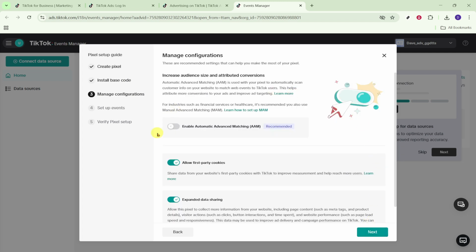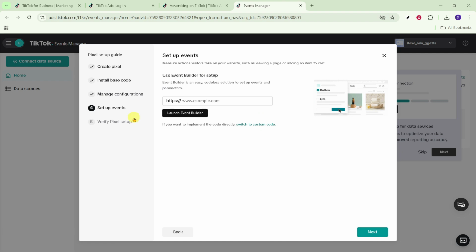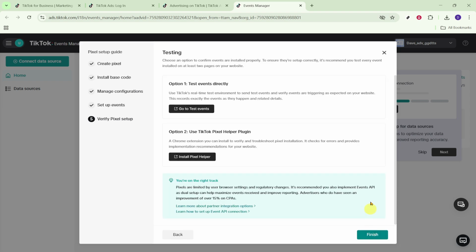Depending on your setup, you can install it manually on your site or use a partner integration later. If you're working with a developer, share the pixel details with them so they can place the code in your site header and configure events. Once installed, plan to test your implementation using TikTok's testing tools or a browser extension designed for pixel validation to confirm that page views and key actions are firing as expected.